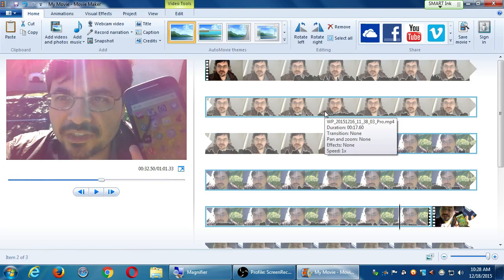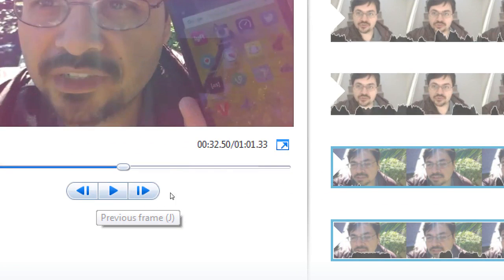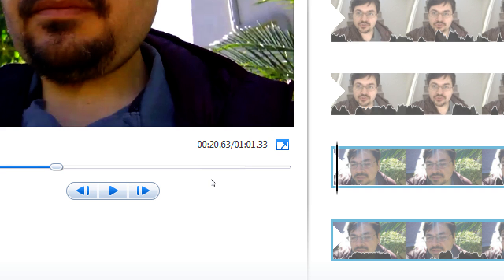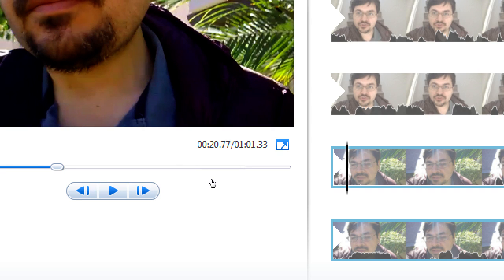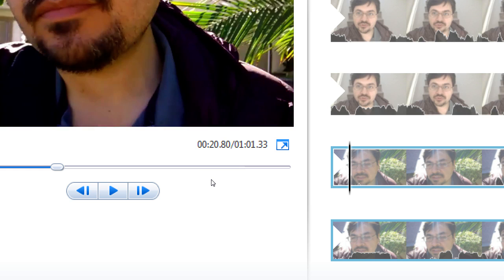So, keyboard shortcuts. Many of these buttons will tell you some shortcut. Memorize the space bar. It's the quickest way to get your video to play instead of moving my mouse all the way over here. If you got one of these big monitors, you're going to be moving your mouse back and forth a lot. Notice I can go frame by frame, next frame L, previous frame J. Not Control L, not Control J, simply L or J. I'm going to press the L button, one frame over, one frame over, frame by frame, to find the exact moment that I need to cut something out. Or J, to go back one frame at a time.